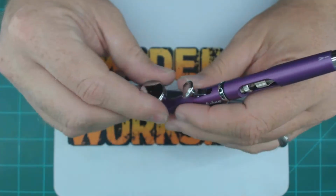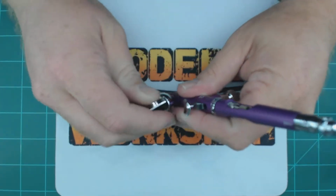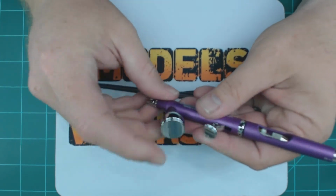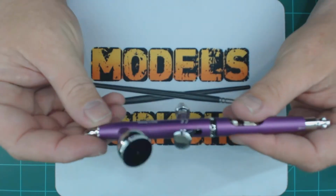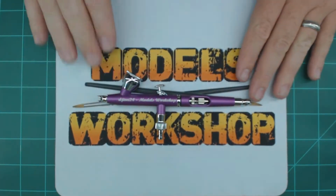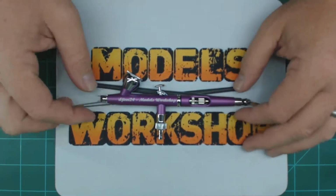Now the cool thing about this that I didn't get on my other one, it actually came with a lid cap. This didn't come with the regular Infinity, so that was kind of cool. Okay, and it's going to be handy. Now I opted for the full purple with nothing but silver.